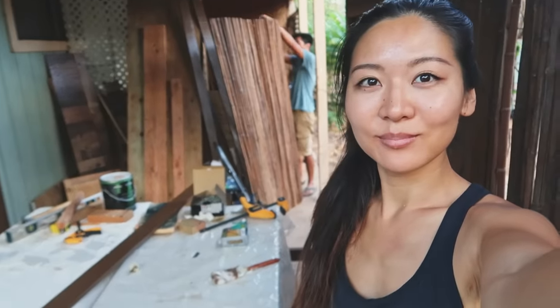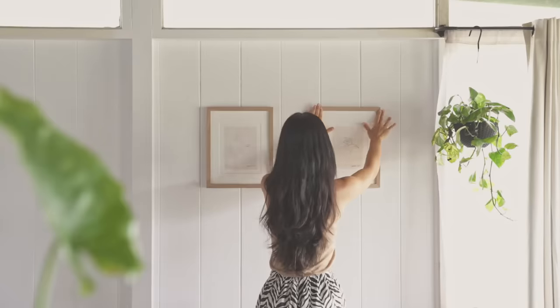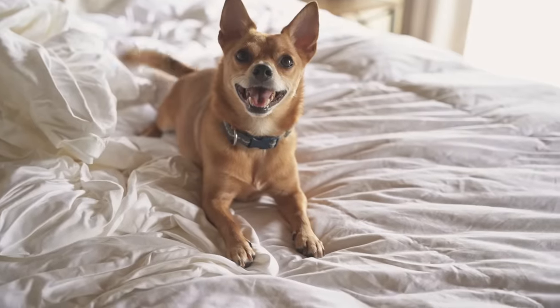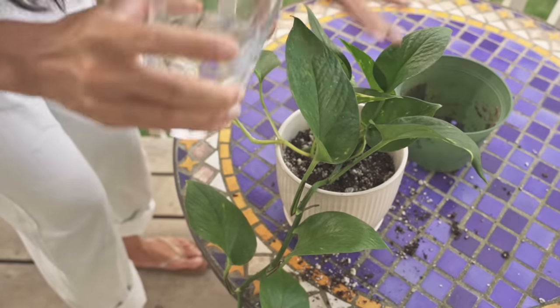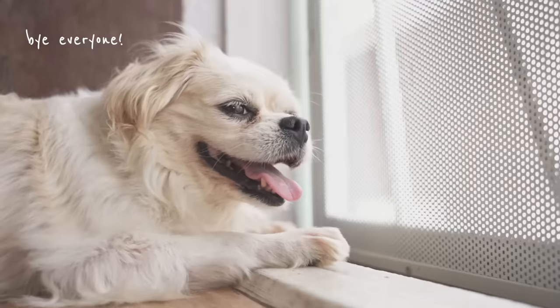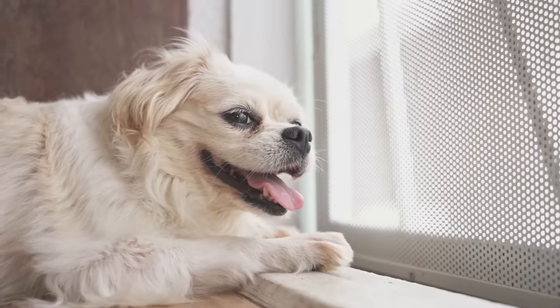I have moved so much in my life and lived in over 20 different homes, and I know that everything that makes a house a home is within us. It's not about the cool furniture or the contents within, but really it's the stories that we create within the space. I think a simple, minimal home really sets the stage so that we can focus on living our best lives. Thank you so much for coming over — talk to you really soon, bye!